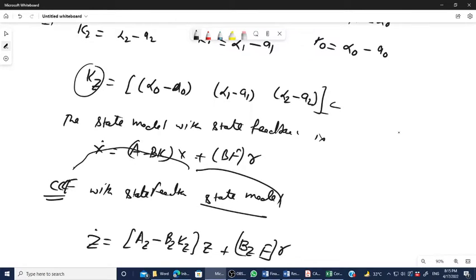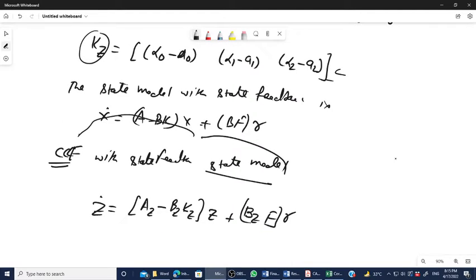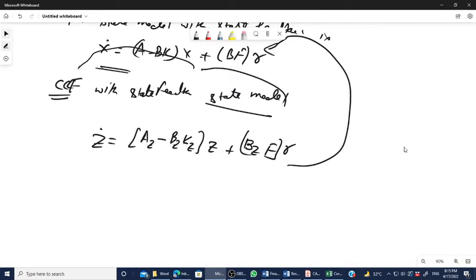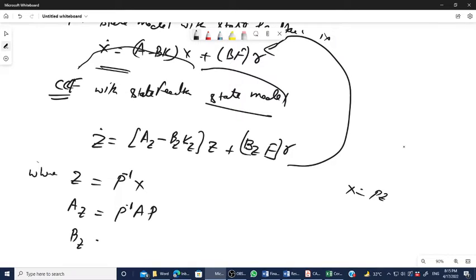This is okay. So you have to again convert into this one, because you have to find Kz; the value of Kz you already have, right? Now you have to convert this into this form, and then you can find out. Here z is equal to P inverse x, because x is equal to Pz, which we have already considered. So z becomes P inverse x. Az is equal to P inverse AP, and Bz is equal to P inverse B.